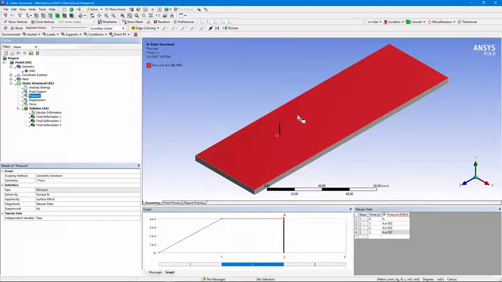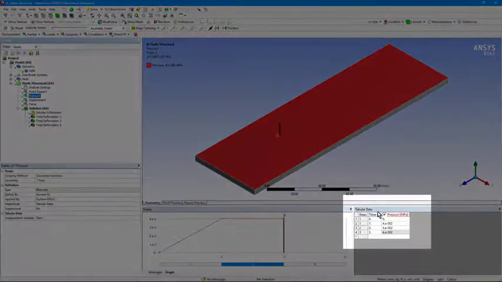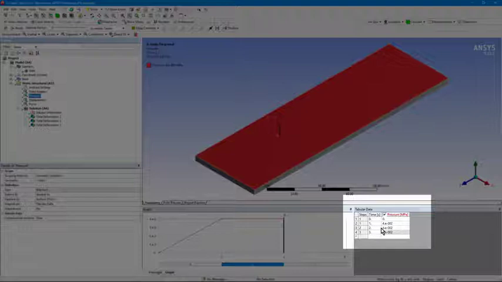Here's the pressure on the top face. In the tabular data down here on the lower right, notice that in the first load step, we ramp the pressure up from 0 to a value of 0.04. We maintain it at that level through the second load step, and then we don't reduce it to zero. What we do is deactivate it for the third load step.